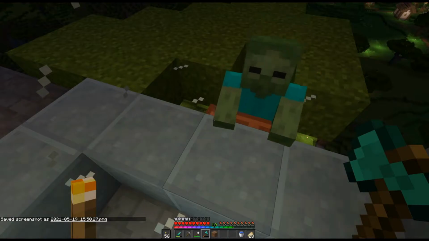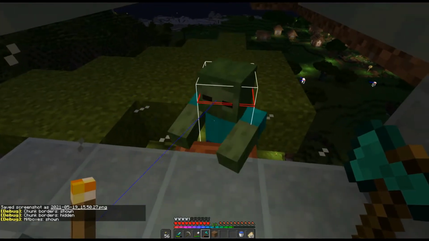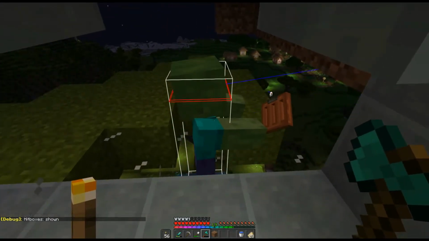Is he F3 G? Nope. No, it's F3 and G, chunk borders. F3 and B. That's the one we're looking for. Don't want to hit him. Hey, he's holding something. Awesome.